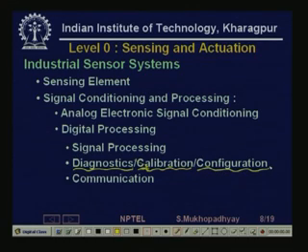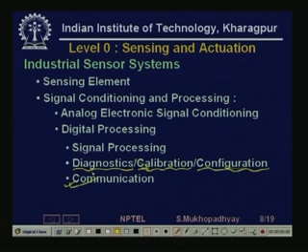Or it can do its own configuration management. People ship generic devices which are flexibly configurable. So, if it has a filter, what will be the time constants of the filter? That depends on what signal it is filtering, what is the bandwidth of the signal it is filtering. If it is filtering a flow sensor, its bandwidth will be larger than if it is filtering a temperature signal. So, it may be possible to even automatically set these filters. Such things are done by digital processing.